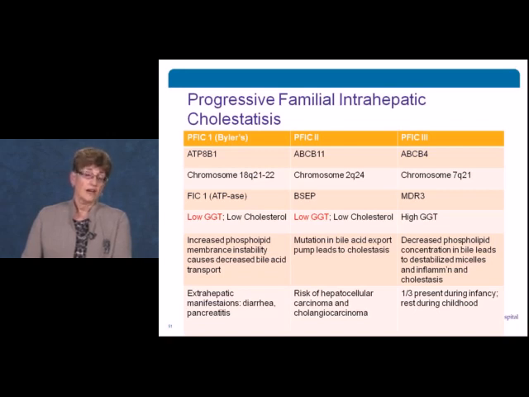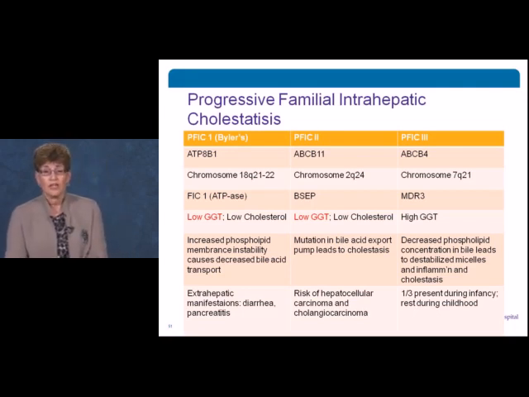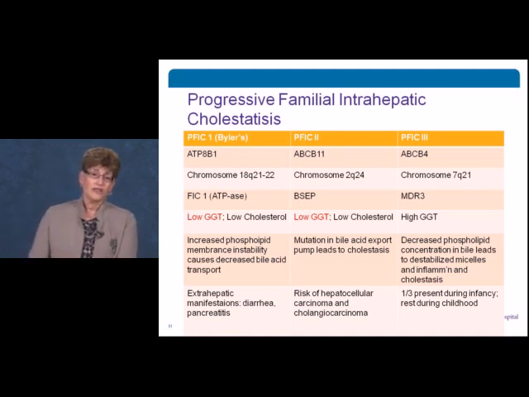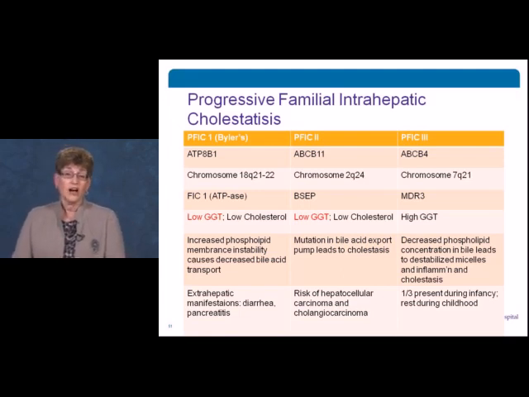So normally we think of bilirubin excretion problems as associated with a high GGTP, but because the bile acid isn't getting exported, the GGTP isn't getting released in the biliary system, and so these are distinguished by low GGTP. So when the initial laboratory evaluation is done on these babies and you see a low GGTP level in a child with neonatal cholestasis, these two really need to come to the forefront. It is unlikely to be biliary atresia.